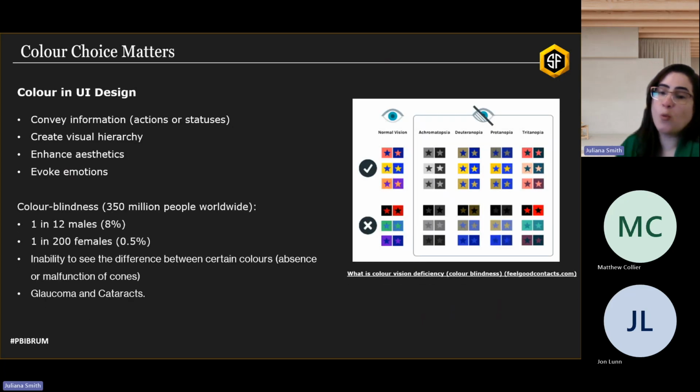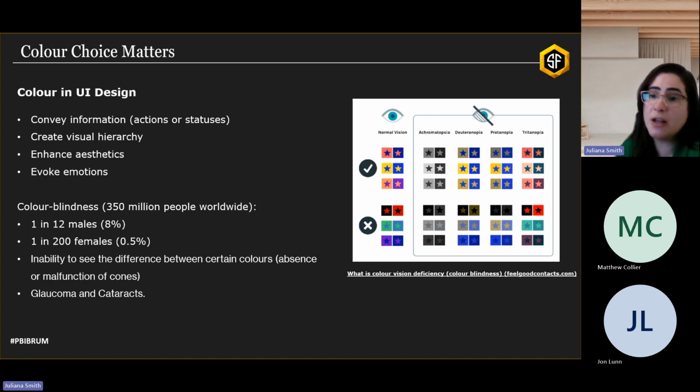For all of these reasons, it is very important when we are designing visuals or dashboards to consider those who are not able to see the difference between certain colors. For those who are colorblind, for example, the ability to differentiate certain hues depends on the color contrast ratio. There are approximately 350 million people around the world who experience some form of color blindness.